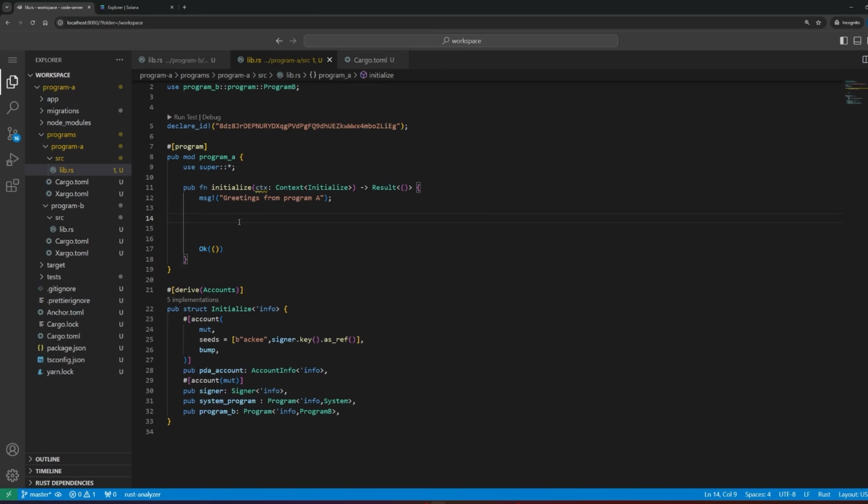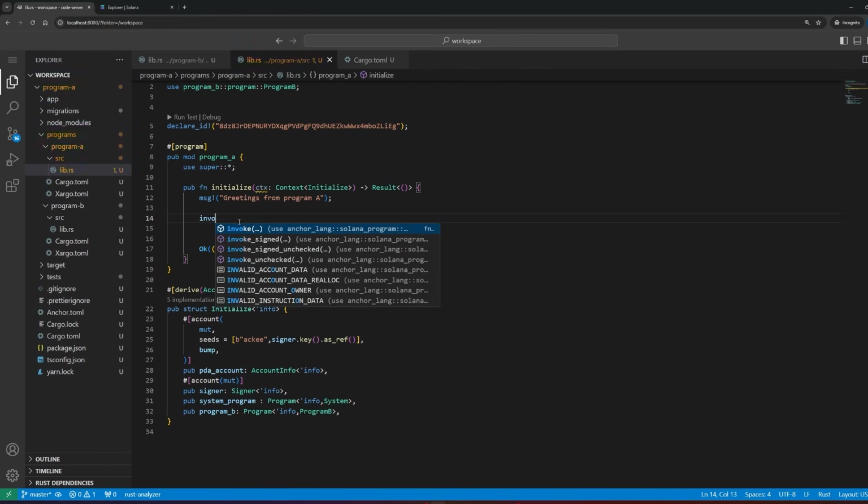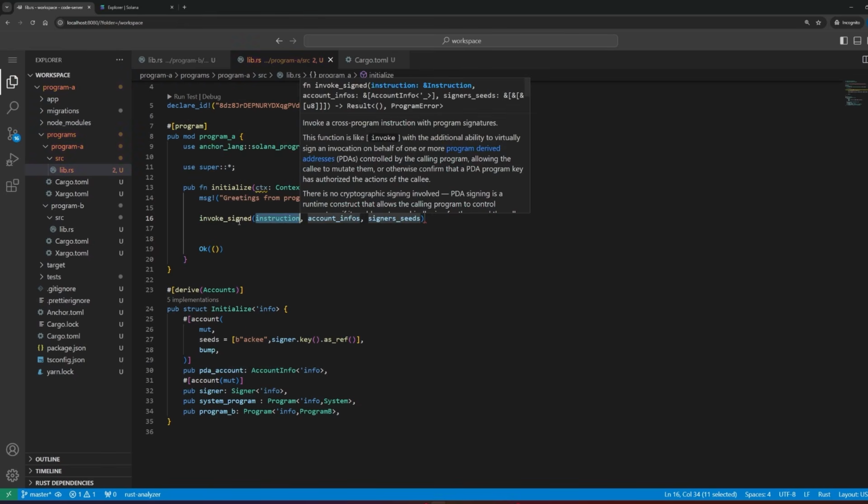All right, so the first thing that I would like to do is create a cross-program invocation to the system program. In order to do that, we can perform invoke_signed. Why invoke_signed?